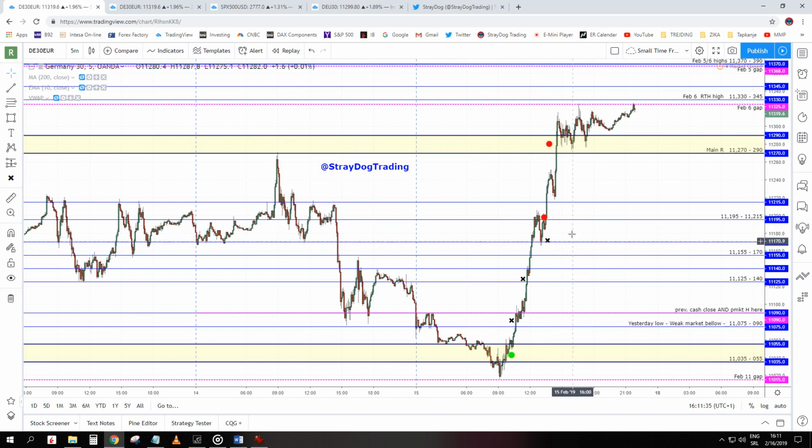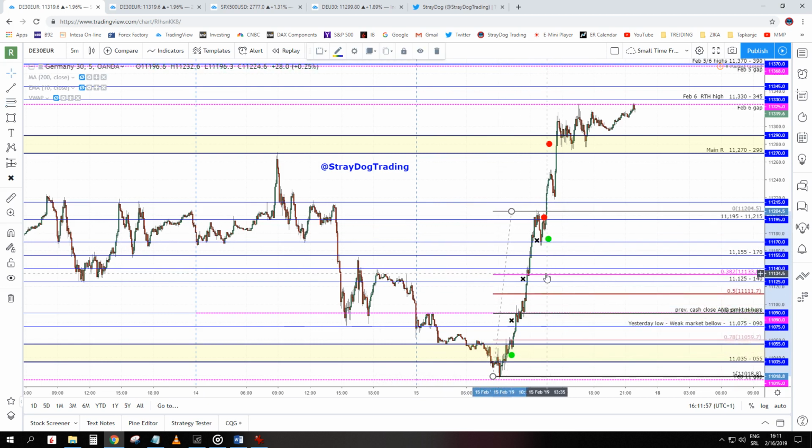So in hindsight we could say, okay, because this was a very, very shallow pullback, you have to be prepared for that. If you're not in this long, you have to be prepared to step up and buy that. And now the question is, where is your stop going to be if you're buying this? Let us draw that fib again, and fib 48.2 is here. So if your stop is like every time we are fading the zone or taking a continuation type trade, if you are here for longer, the stop is behind the zone.